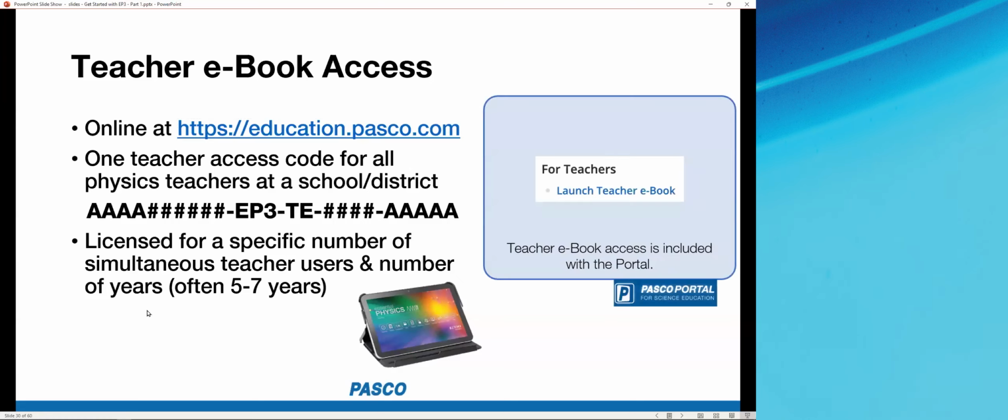All right. Now, this same teacher ebook is also available via the portal. In the case of the student ebook, the portal checks whether you have a student access code and essentially provides that to you. In the case of the teacher ebook, it is completely included in the portal subscription. So if you have a portal subscription, whether or not you knew it, you have access to the teacher ebook for essential physics, and by the way, for essential chemistry and many other resources. So teacher ebook access is included with the portal. You don't need to use the access code.